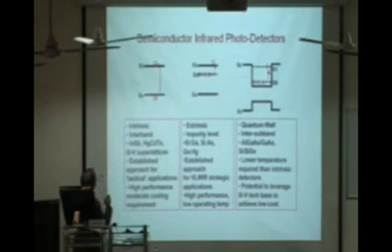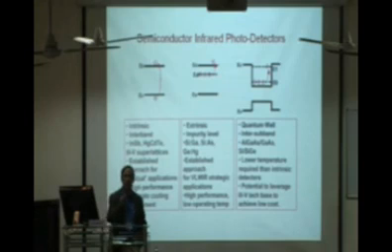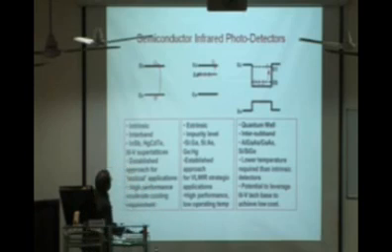Now unfortunately it's very difficult, if you want to go to long wavelength or low energy, because you don't have many naturally occurring low band gap semiconductors. The only semiconductor available is basically mercury cadmium telluride. It's very difficult to grow. These are usually used by the defense people to make infrared cameras or for night vision imaging.